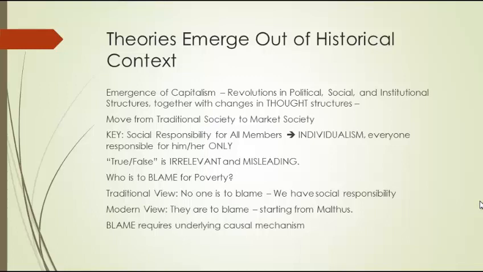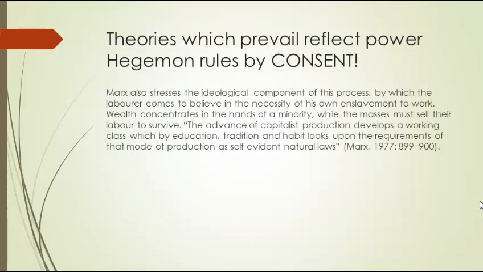So understanding which of these is true requires understanding the causal mechanism. What is it that creates poverty? So there is some positive aspect to it, but very importantly, and this is again methodology, the theory that emerges will not be the true theory. Different groups will have different theories. It may be that none of the theories is true, but different theories will be aligned with the interests of different parties, and the theory which emerges will reflect the power of the hegemon, the interests of the powerful.